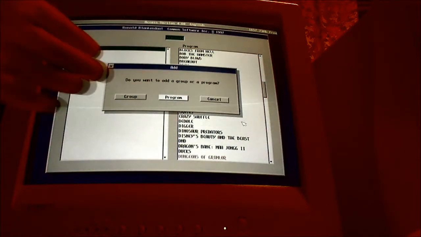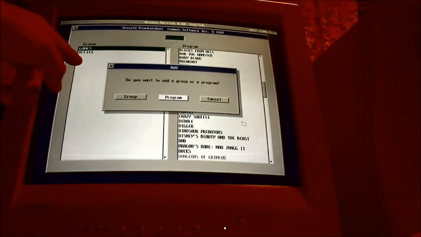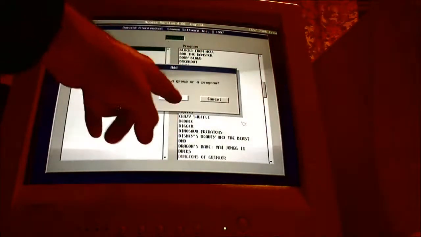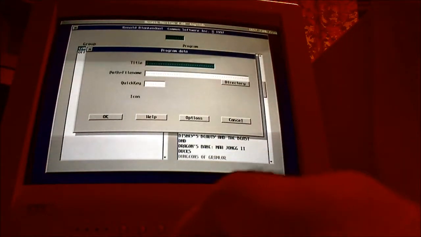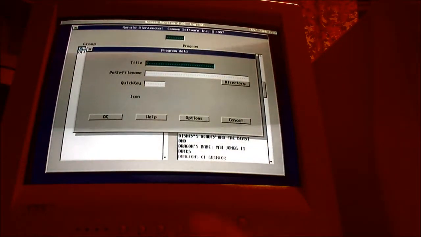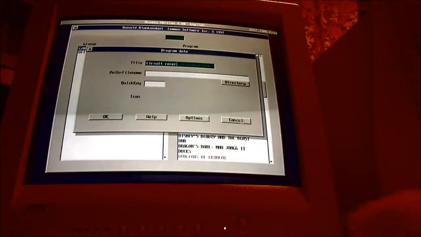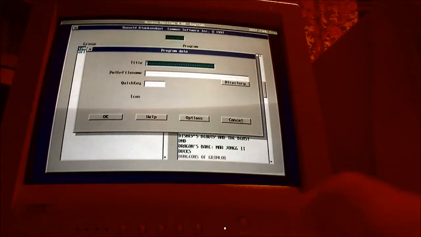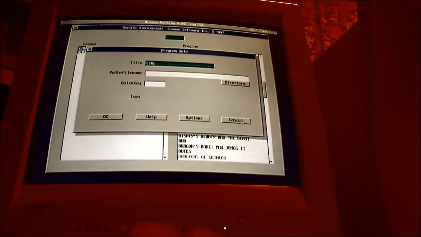A game is a program, not a group of games, or a group like games or office. So we say program. And the name of the game is Circuit Racer, so we type Circuit Racer here. We want it in all caps probably to match what we've already got on the menu.